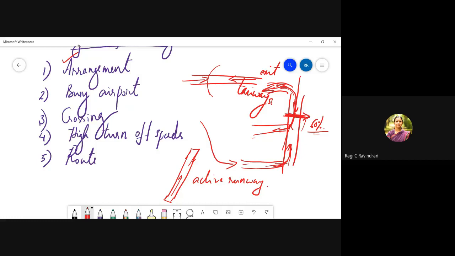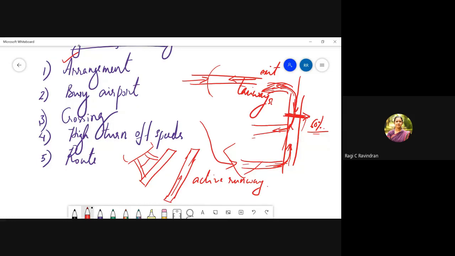So again, in very big airports, you will find more than one runway, and also there will be plenty of aprons. Okay, maybe in this side and other side also you may find aprons. And again, you'll see so many taxiway systems, okay, which connect your apron and the existing runways.